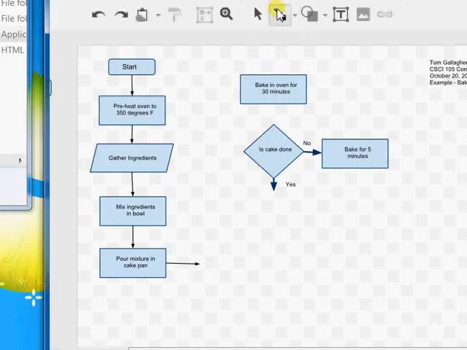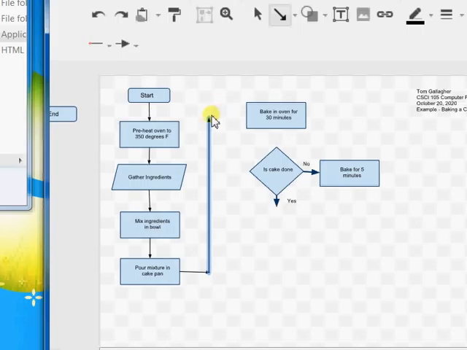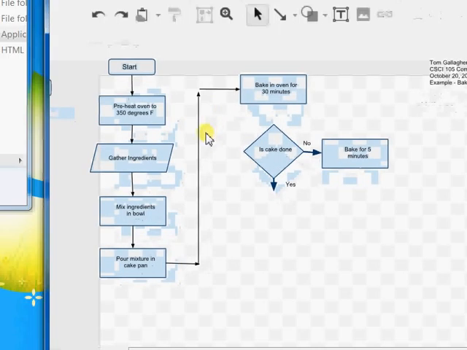Get my arrow here, and I can bring my arrow on up. If I use the shift key, it helps keep it straight. Hold down the shift key with my left hand while I'm working the mouse. And I can run another arrow from here back to here. Okay, I got a little crookedness there. So what do I do? I can move this up a little bit so it's straight, and then connect this one up by just moving it a little higher.